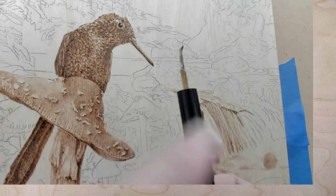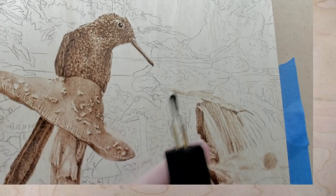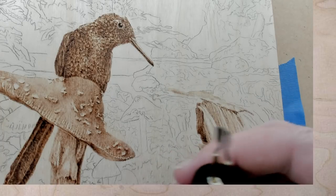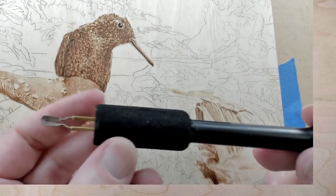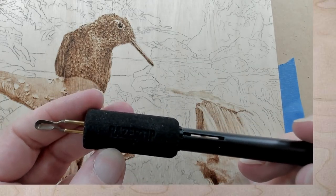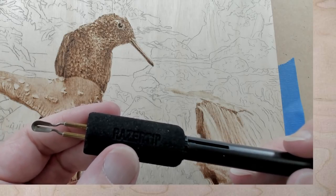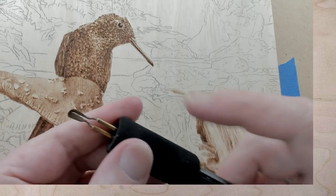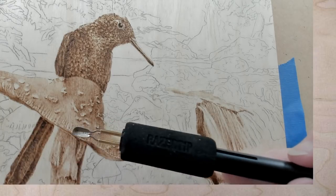So this pen gets hotter quicker. Plus, it has to do with choke points and size of tips and how things are made inside. Yes, these do get hot. Not as hot as your Peter Bren, which is going to be similar to the Walnut Hollow. But yes, they do get hot, and the pens also require a higher heat setting.